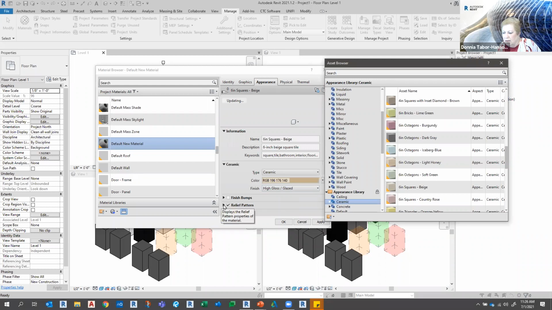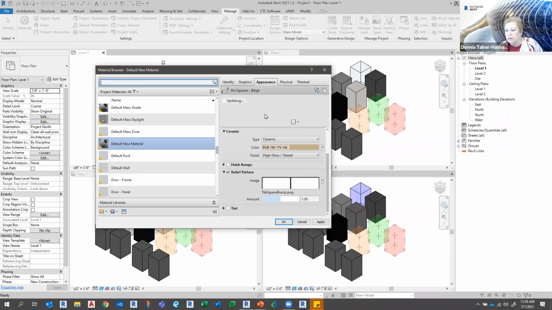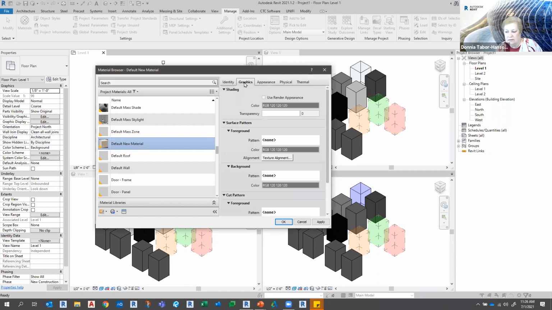While it's doing that, I can also show it has a bump for the 6-inch tile. I'm done with my assets, so I can close the asset browser at this point, and everything else will be done in here. And all it says is bring over the appearance, and it's taking forever. There it is. And you can see it looks like a tile on the box. It doesn't bring over anything graphic.